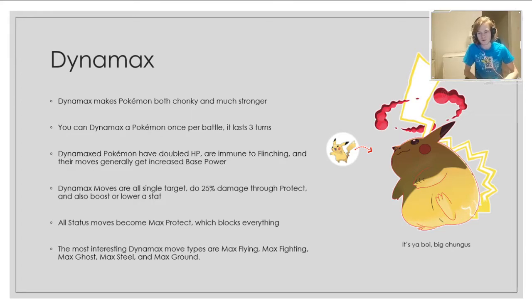Yeah, Primal Groudon and Kyogre currently aren't in Sword and Shield, which is why I haven't covered them, because they're not relevant for competitive Pokemon at the moment. But they do have an ability which is a different type of weather, but I didn't cover them because you can't use legendaries and they're not in the game. And Mega Evolutions are not a thing in Sword and Shield, they're removed alongside Z-moves. So that's why I've also not covered them.